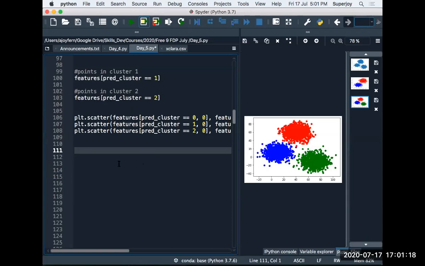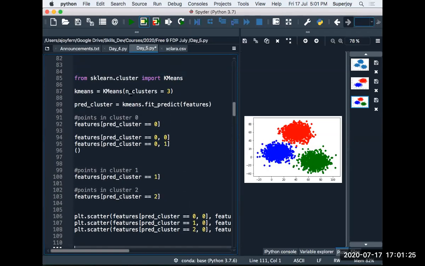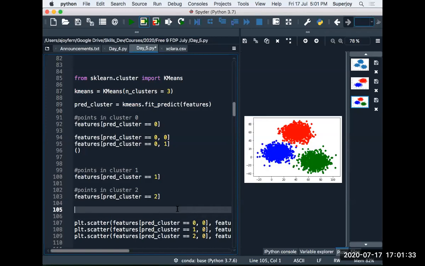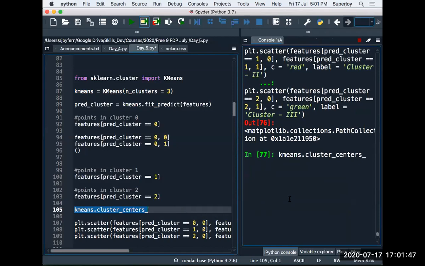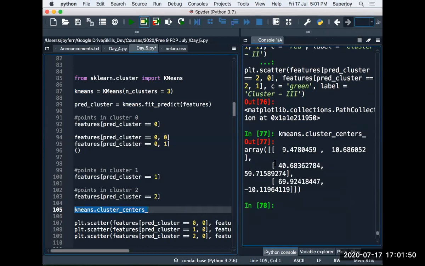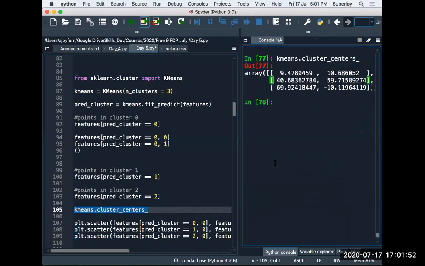See this, guys. What happens here? Under this object, KMeans, we have a property that has the information about clusters, known as cluster centers. It will give us the three centroids' xy coordinates. We will get the xy coordinates of all three centroids from this. See this, guys. We have got it.